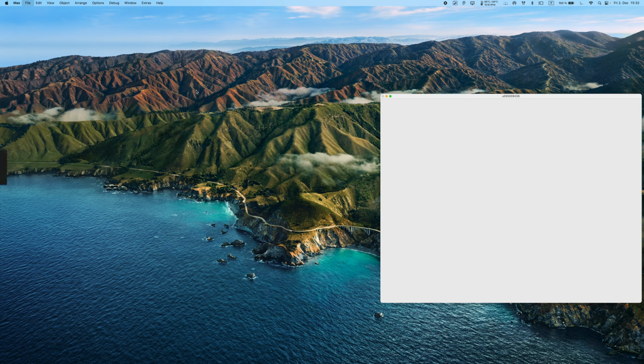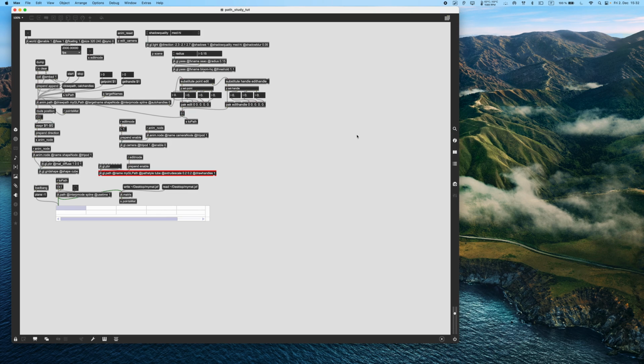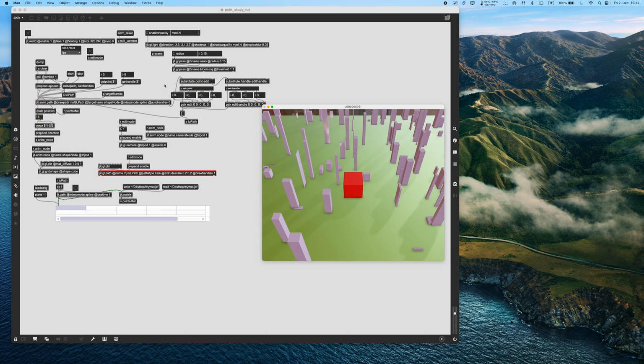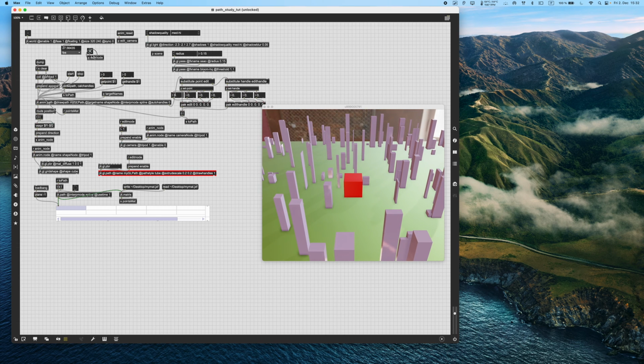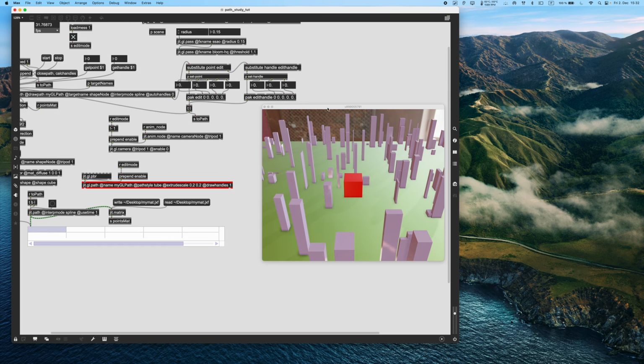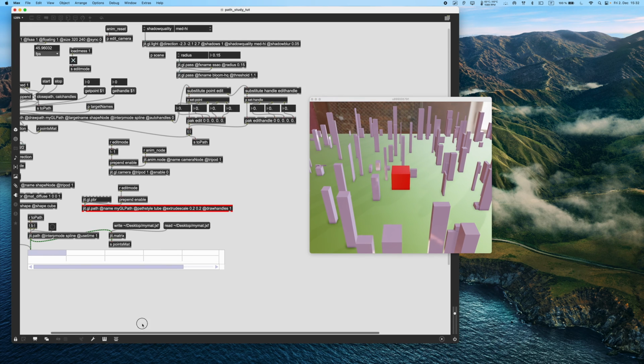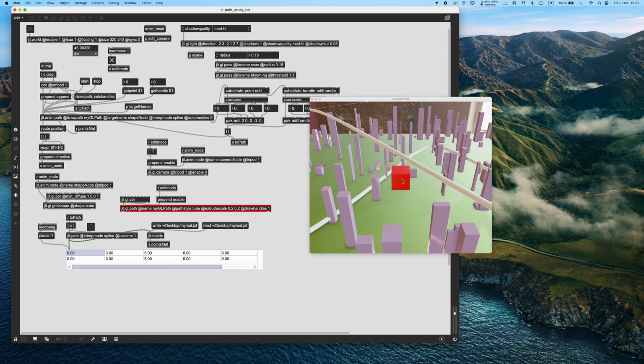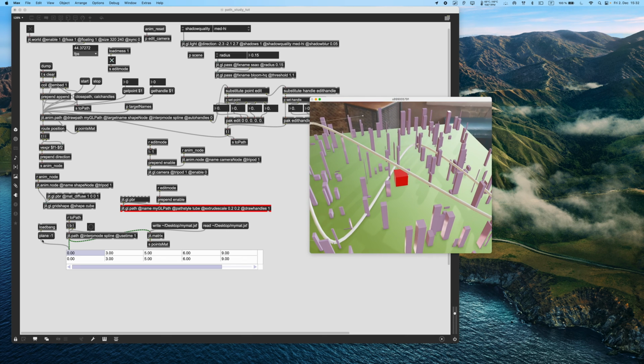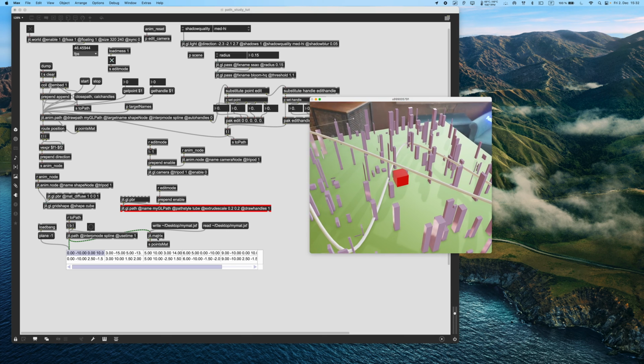Let's close this patch, open it again. There we go. Here is our scene. We should actually load the edit mode with 1, so we start in edit mode. And if I just dump the points as they were initially, I will have them like this, but I will have lost the handles.